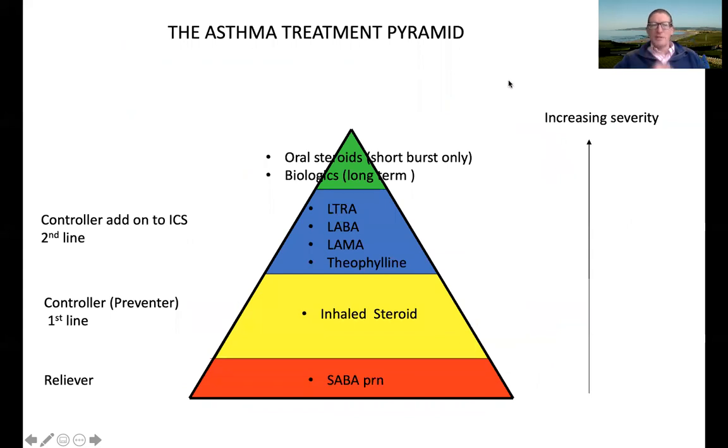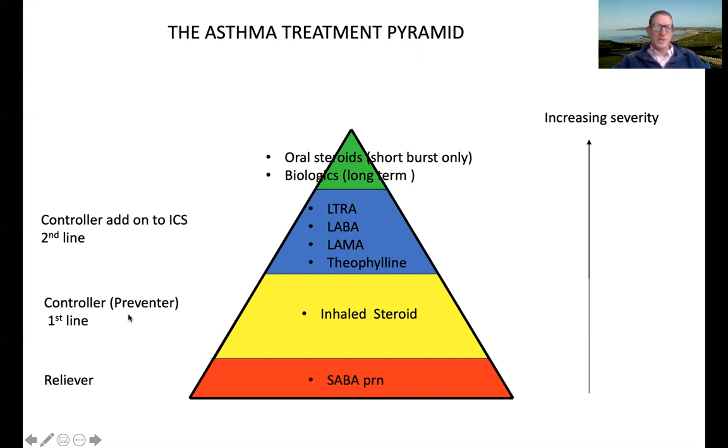This is a slide I devised called the asthma treatment pyramid, which shows you the different drugs that we use to treat asthma against increasing severity. So mild patients at the bottom, severe patients at the top. And the reason I did this is it feeds neatly onto the slide. So at the bottom of the pyramid, you've got just using short-acting beta agonists alone. So these are patients who just might use them intermittently for, say, relief of exercise-induced bronchoconstriction if they're going to the gym, who don't have persistent symptoms.